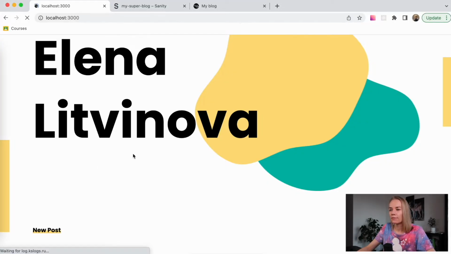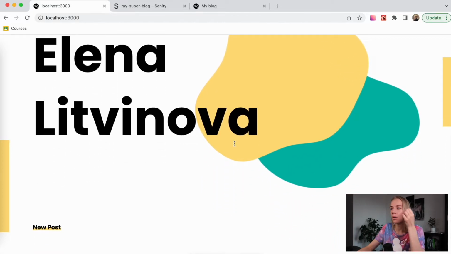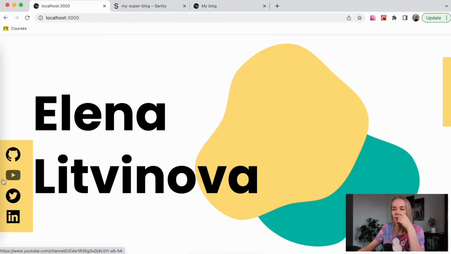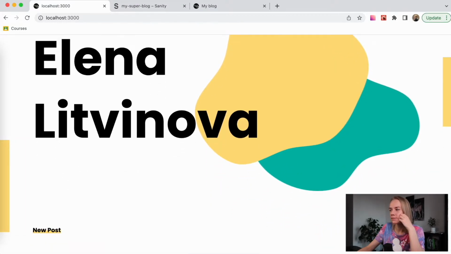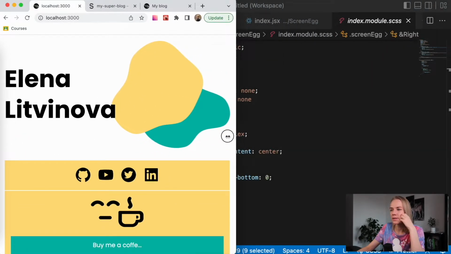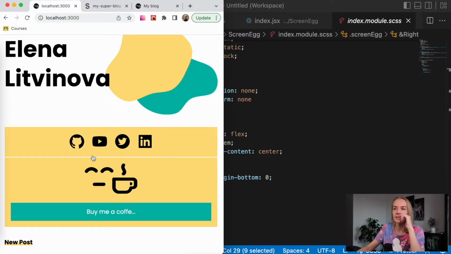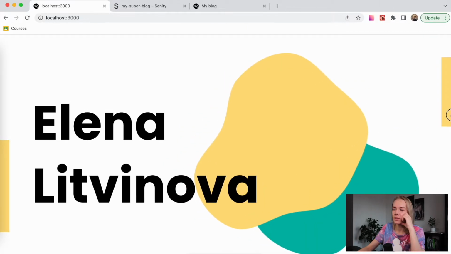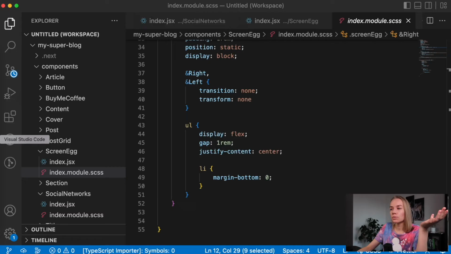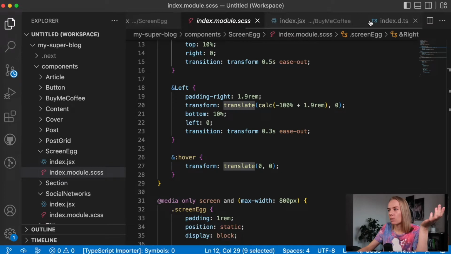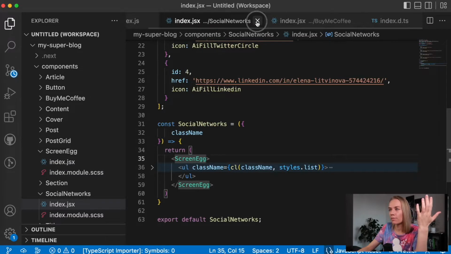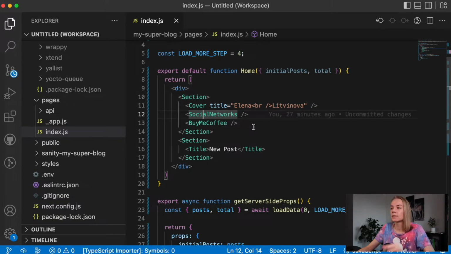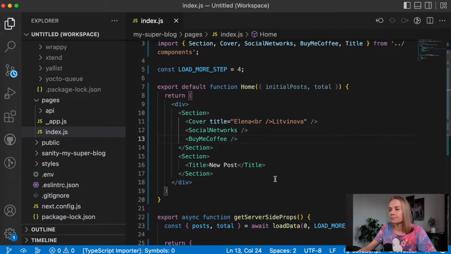Well, and what we have now, how we can see, we can hover, wow, and here also wow. And if we resize it, we can see that for mobile it looks like that. Yeah, amazing thing, you know. Well, and what I can say now, that our cover is ready. Yep, just ready. Can you believe it?